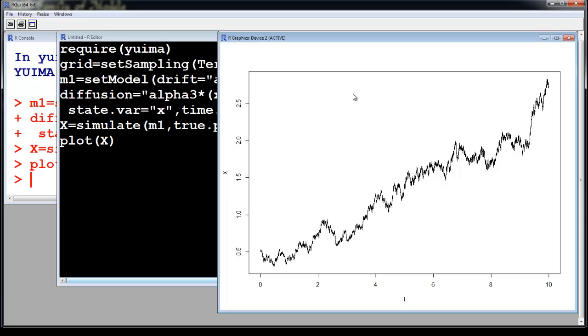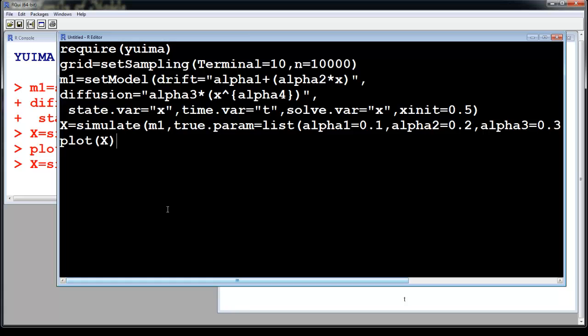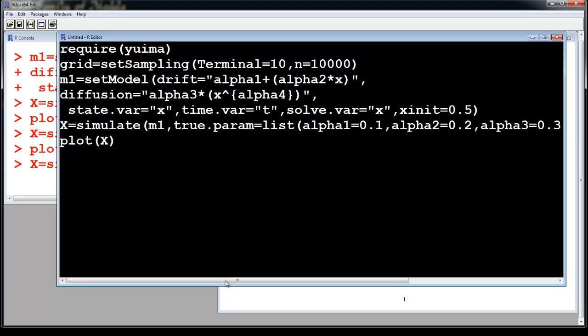So you can do whatever you want to. This is the way to simulate it. But again, as many times you simulated, those many graphs you're going to get. Every time you run you will get a different graph. So you have to build a confidence band for it. You have to do a thousand simulations and then make appropriate confidence intervals out of your simulations. And that I have shown in one of the previous lectures.